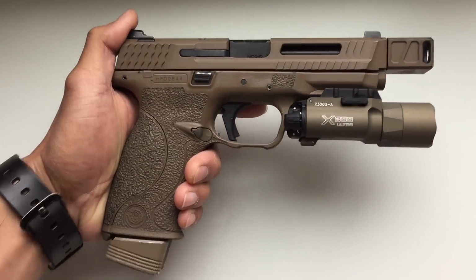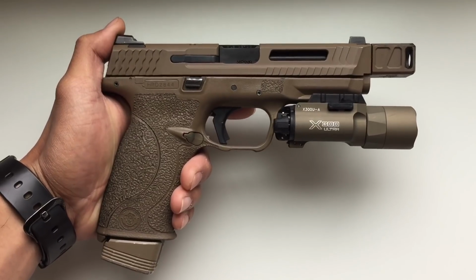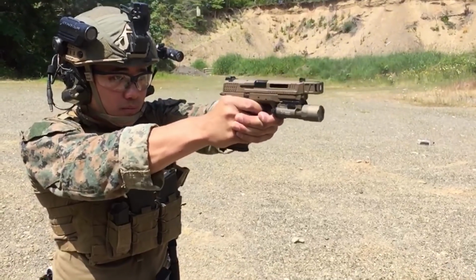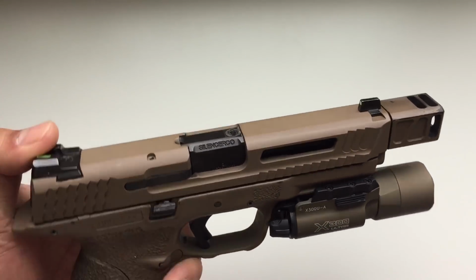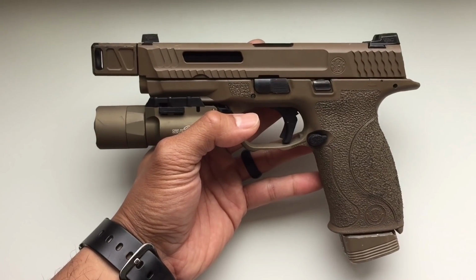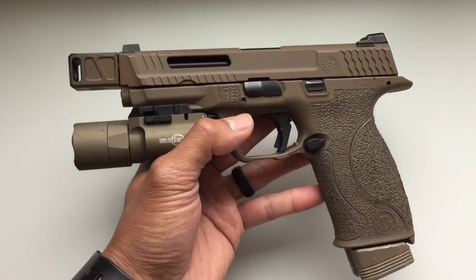So now that I finally was able to address the issues that I was having, let me get on to the shooting impressions and review of this. It does what it's supposed to do. It keeps your slide running as flat as possible so that you can have faster follow-up shots. With comps, if you've watched any of my previous videos, you know what I've been saying: it's not about reducing the recoil. It's not about that at all. The reduced recoil is a byproduct of how flat the comp shoots.